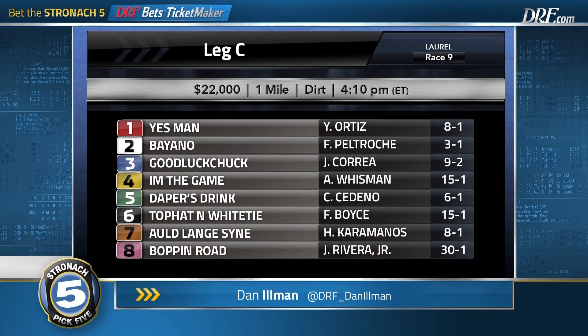We'll go back to Laurel for leg C — race number nine, completing the Laurel card. It's a one-turn-mile event for maiden claimers, 16 down to 14. The 7, Auld Lang Syme, is really interesting at 8-to-1 for trainer King Leatherberry. This horse has been competing on the turf recently and doing quite well, but the last time he raced on the dirt, he ran in against a couple of next-out winners and bobbled badly at the start. Those were maiden special weight horses, and Auld Lang Syme was just overmatched — he was 71-to-1 that day.